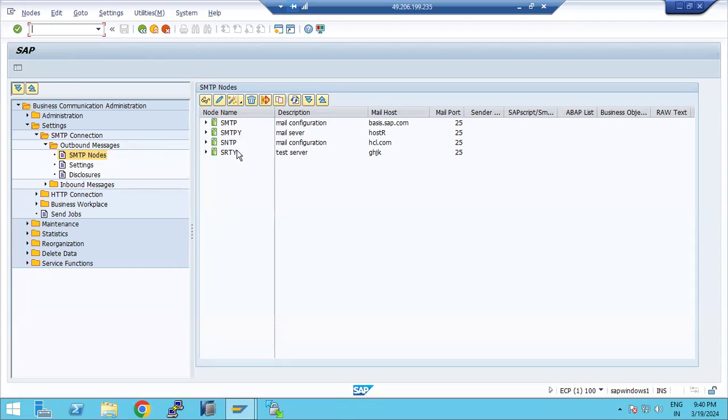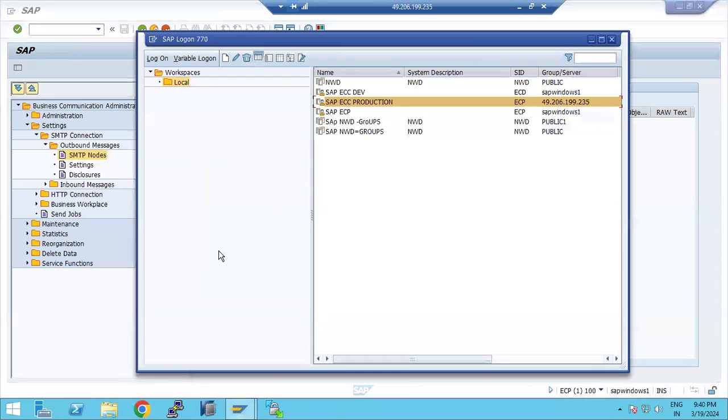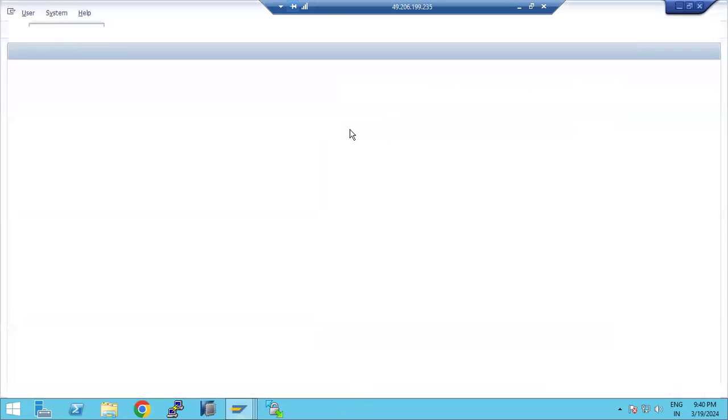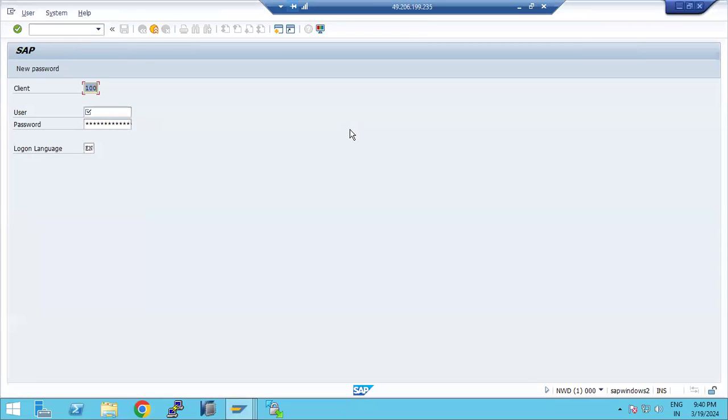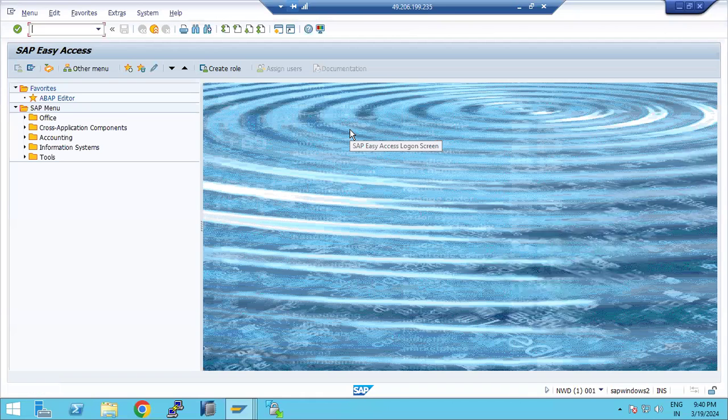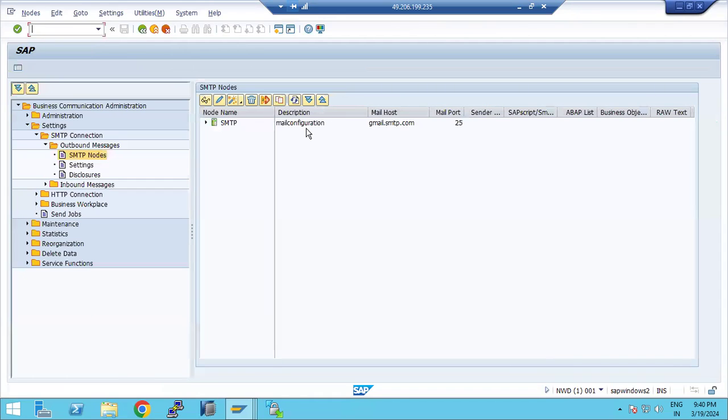Here it is already enabled, but let's see in our environment, the NWD environment. Let's log into the NWD environment. SCOT is the transaction code here. See, it's already enabled.